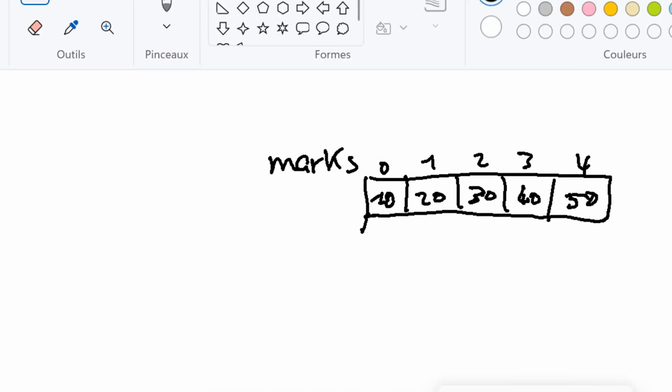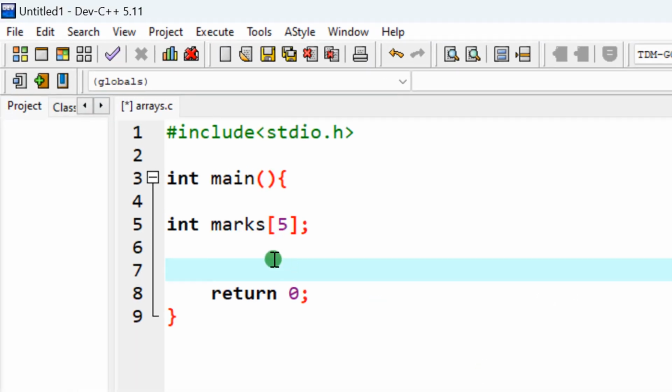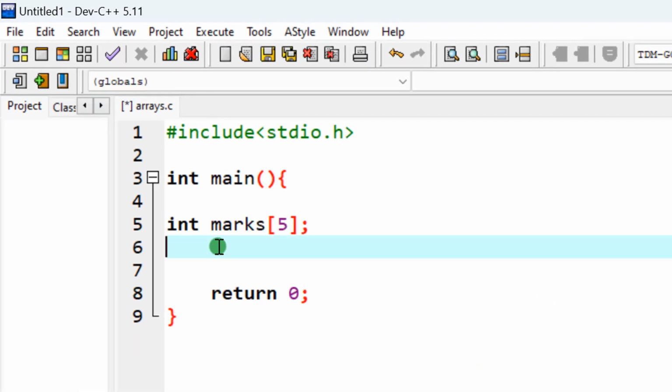So remember, at first the array is empty. Now if you want to initialize, what happens? You come here, next line you will say marks. Make sure you use the exact names as in your declaration. So I'm going to say marks. I specify the size. Marks taking how many elements? 5 elements. Then you open your brace like this and you list the different elements. So 10, 20, 30, 40, and the last element was 50, I think. So you end with your semicolon. So in this case now my array is filled with these numbers.